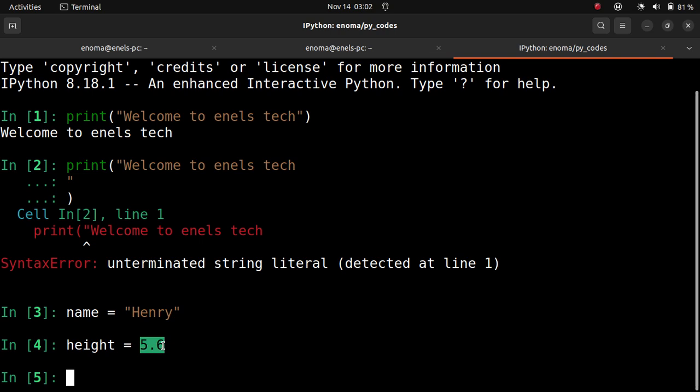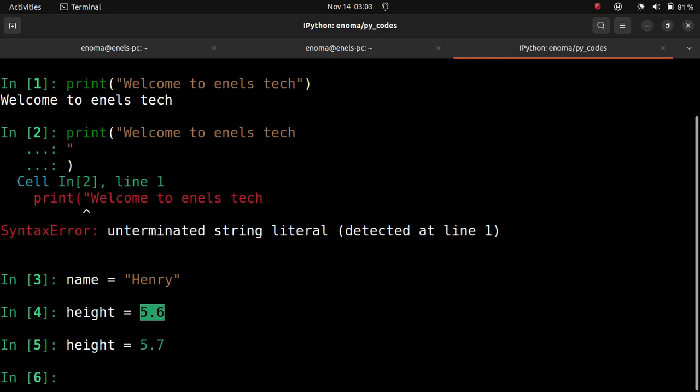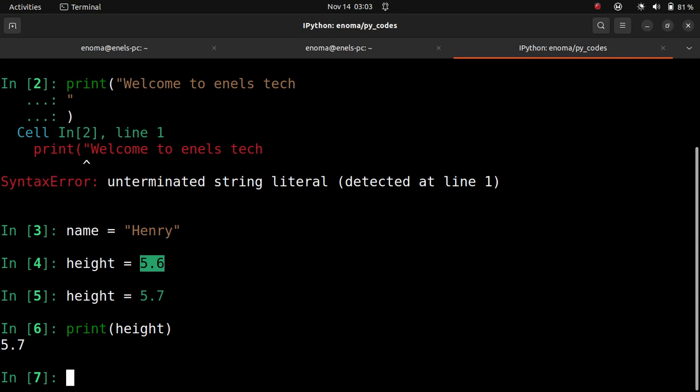Now, if I come here to say height equal to 5.7, your variable takes the most recent value that you are assigning into it. If I check the value of height and say print height, I'll get 5.7, no longer 5.6, because the most recent value I bound to the variable is 5.7.